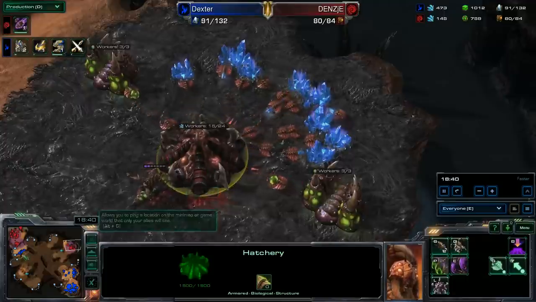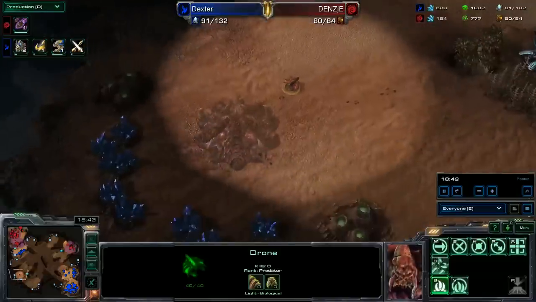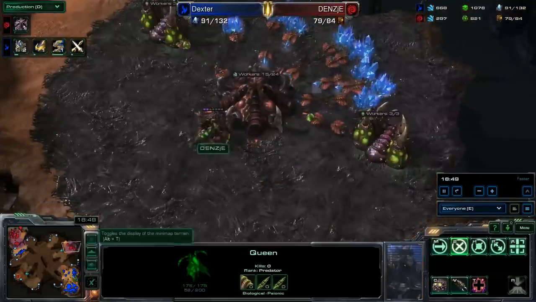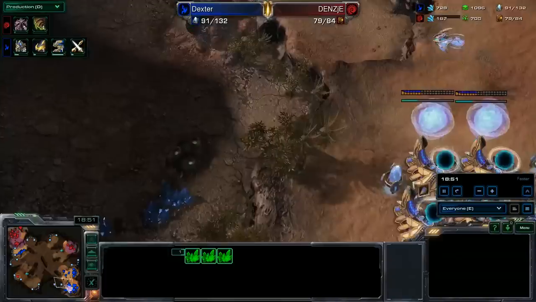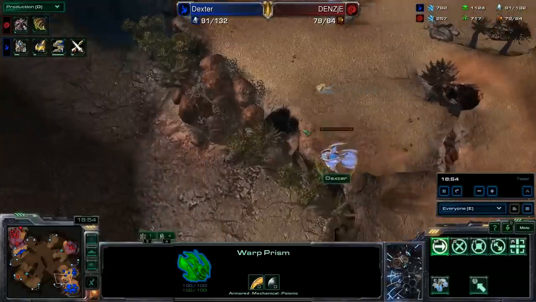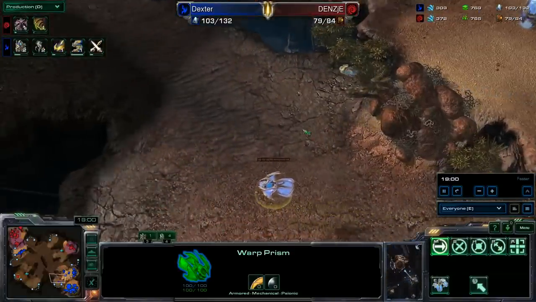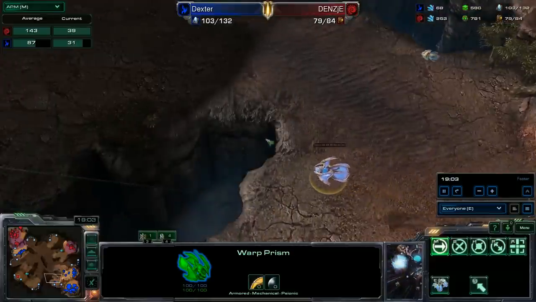I love how Dexter has not spotted this yet. There is going to be a drone throwing down an expansion over here. I don't even know, how did this drone get out? Did he build it all the way over here and then run it over? Either way, there is going to be a base on the way, and as if right on cue, the Observer and War Prism are going to move out. We are about to see some of the most Gosu drops we have ever seen.